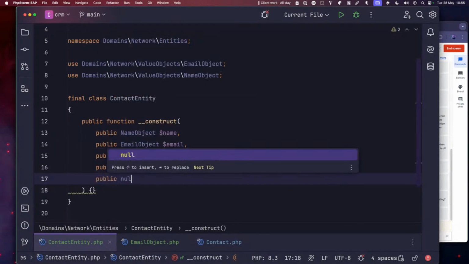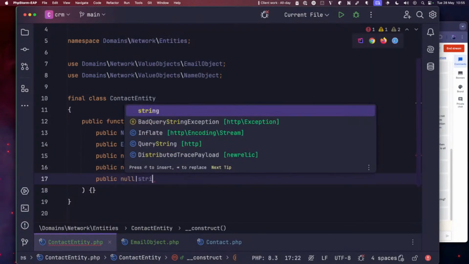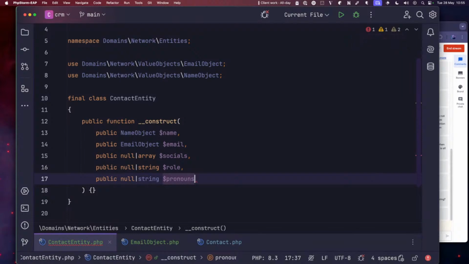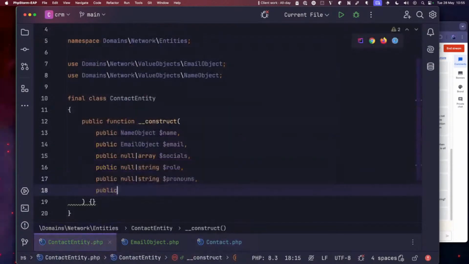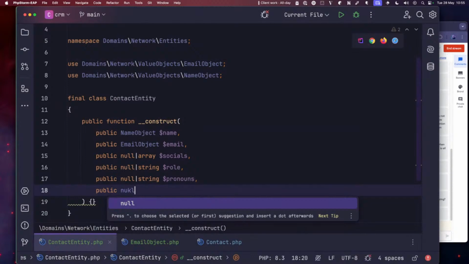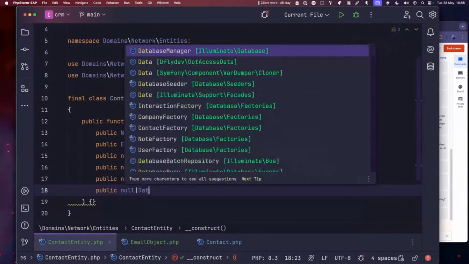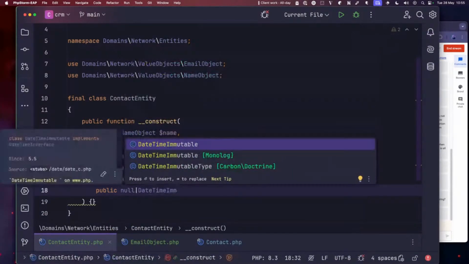Public nullable string for the pronouns. And birthday is going to be a public nullable DateTimeImmutable or DateTimeInterface for the birthday.